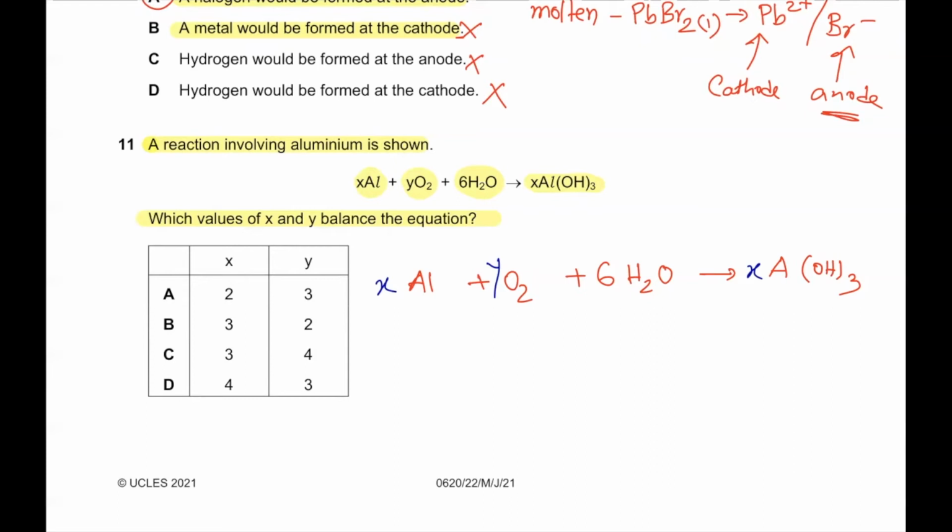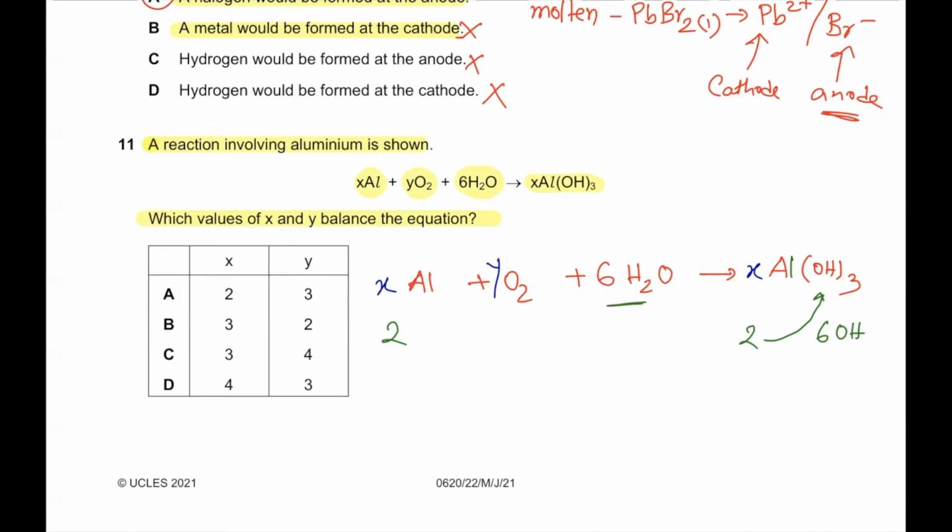Aluminium. If we were to balance for the aluminium, now let's say because we have the options for 2, if we give 2 aluminium, then we'll have to put 2 over here, which means there will be 2 aluminium as well, which makes this particular hydroxide 6OH, which means 6 hydrogen and 6 oxygen. Guys, here we have 12 hydrogen. So it definitely doesn't make sense with a 2.